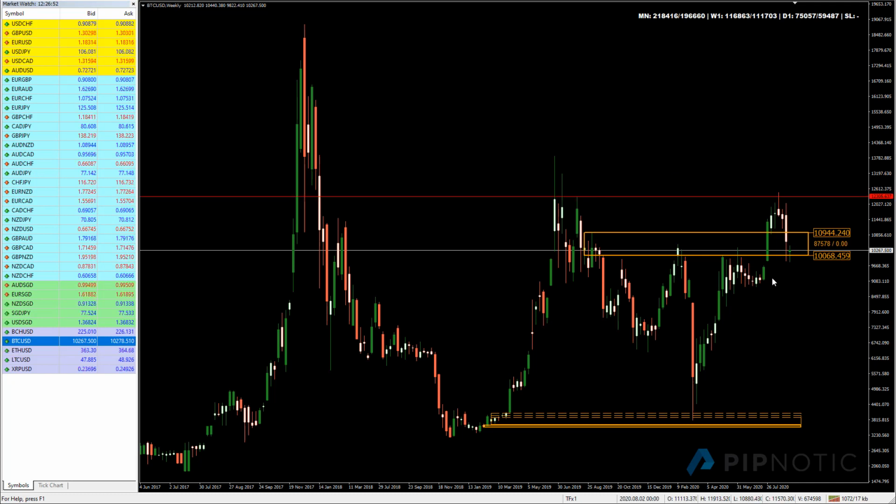But currently price is reacting at this weekly area of demand, which is really ugly. I'm going to explain why in just a second. And you can see that we poked into it. We had a bit of a rejection, so we had resistance become support, which is essentially what's playing out. But this area here, this is gone, so I'm going to remove that. We're going to have a look at this area down here, and we're going to try and find an area that we can expect price to have a bit of a bounce at.